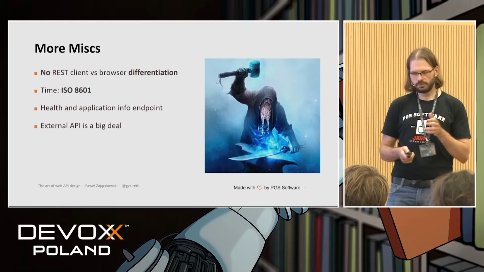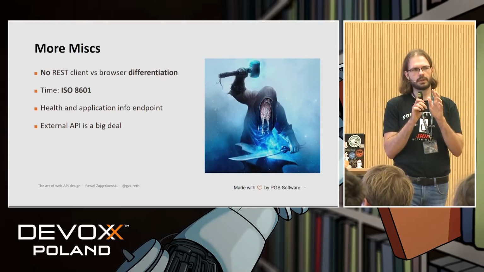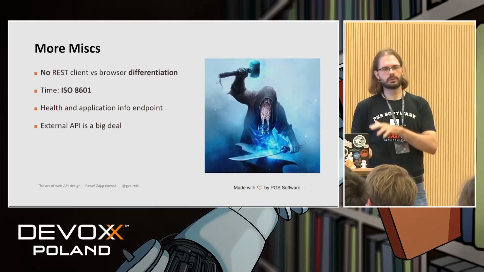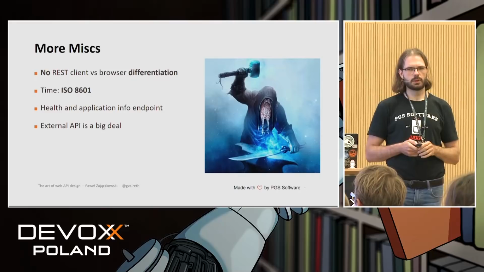Meaning, if you want to create an external API, we have to think about what should be exposed, because often in internal APIs we expose a lot of things that are not very secure to expose. So now we have to limit that.